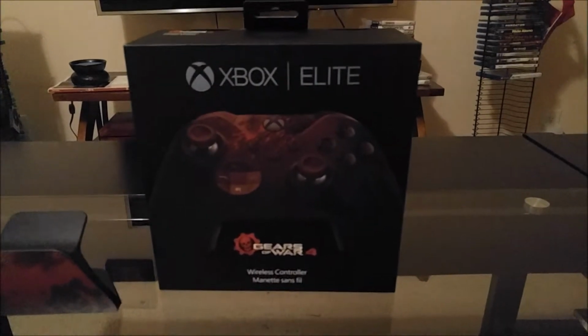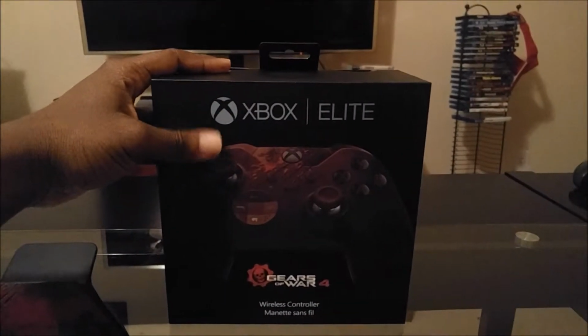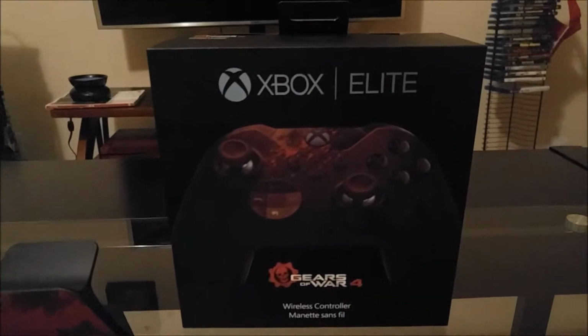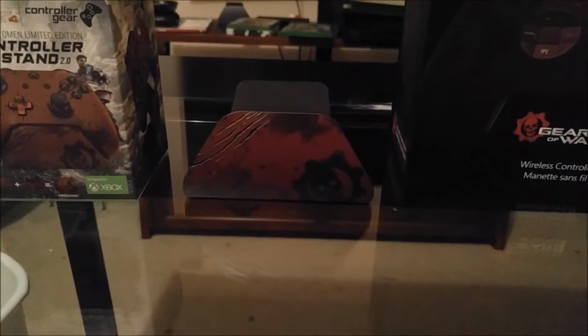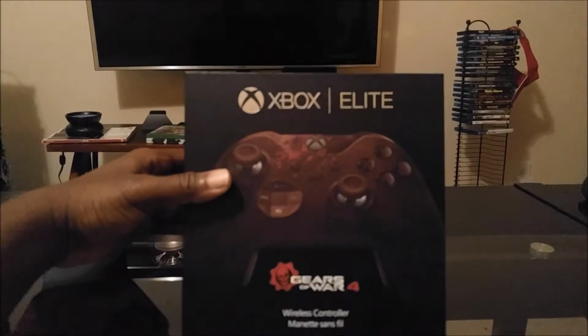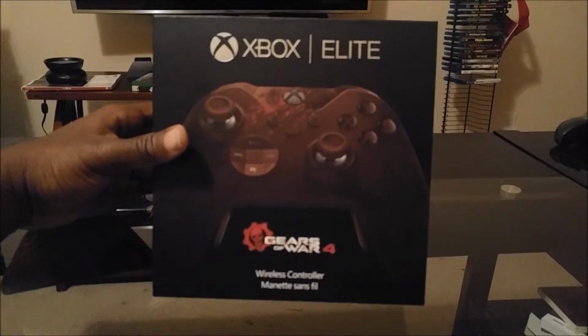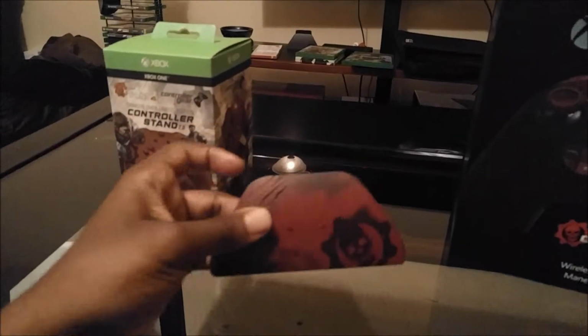A little bit tired, but it's finally here. Y'all know I'm a Gears fanatic, Gears freak. I don't buy every little thing associated with Gears, but anything console directly related, I'll get. So I'm gonna unbox this and show you all the goodies on the inside. Those of you who don't know, this is the Xbox One Elite controller, but it's specially wrapped for Gears of War 4. That's right. Also have the controller stand here.